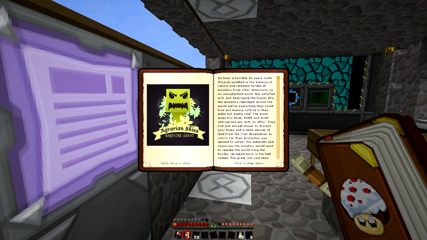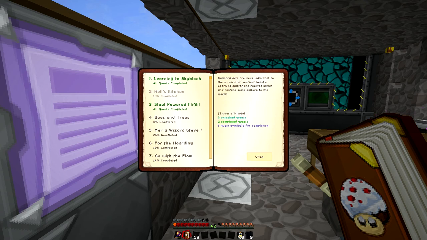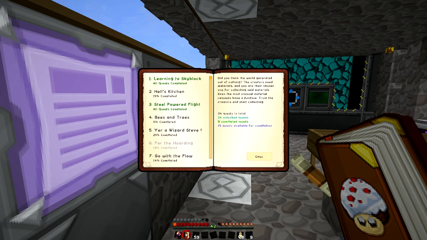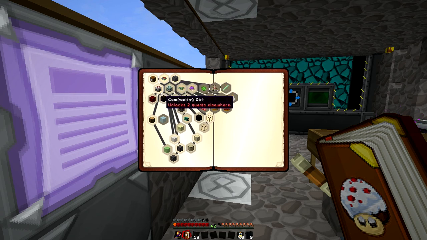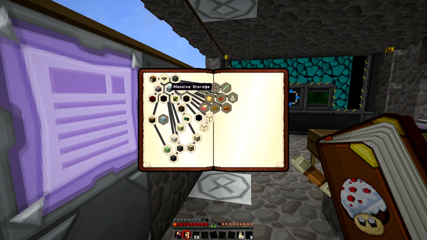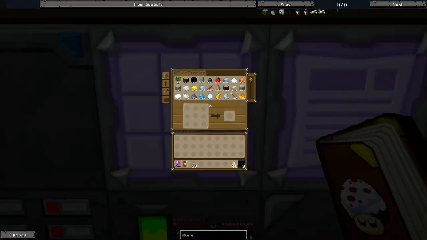Anyway, let's have a look what we need in the quest book. Right, so we've started work towards the hoarding quests. We can actually complete massive storage. We just need to make a tesseract frame. How do we get a tesseract frame?